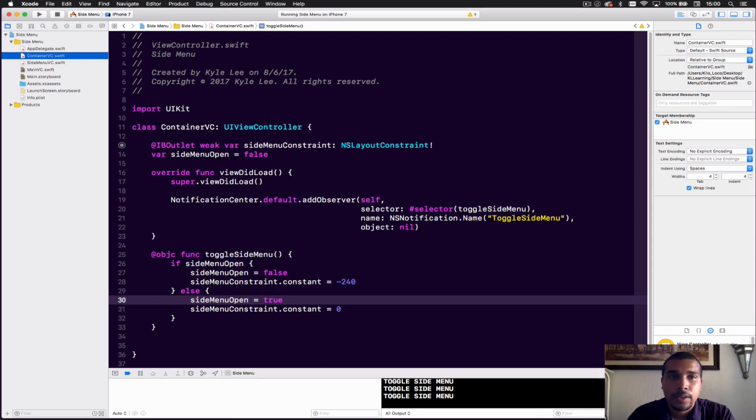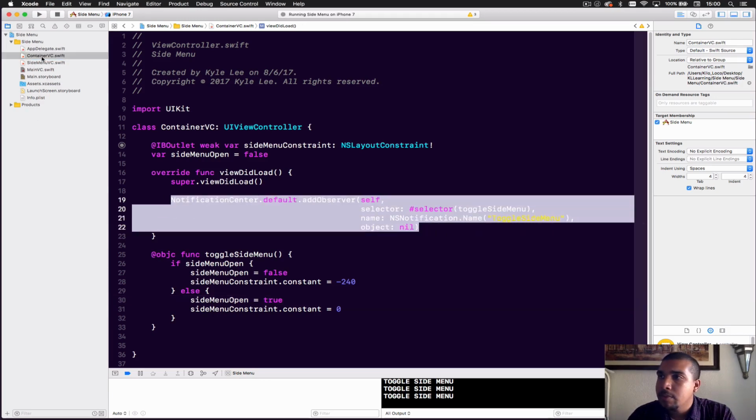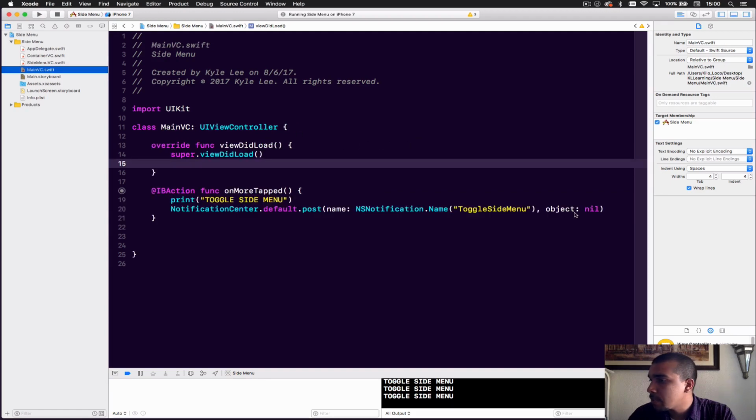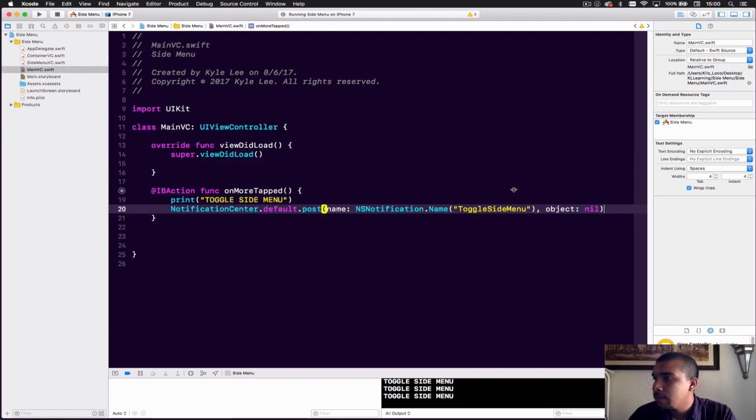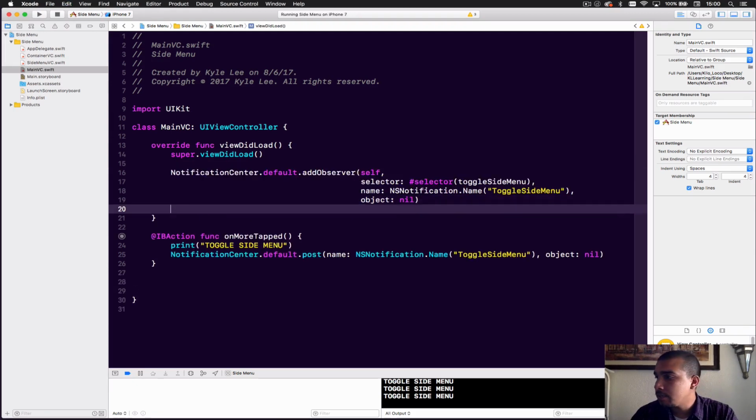Let's see, how do I want to do this? We'll just grab this observer and make duplicates of it in the viewDidLoad, and we'll call them different stuff.